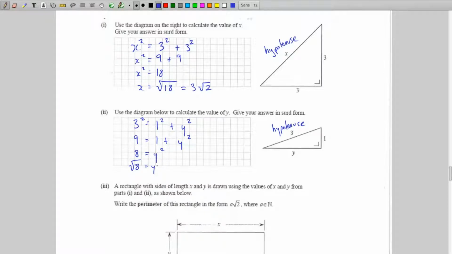So to just get the y on its own, you have to do the inverse operation, or if you bring the square over to the other side, it changes to square rooting. Once again, there is an arguably simpler answer that is 2 times root 2. It's exactly the same as root 8, just written a bit differently.